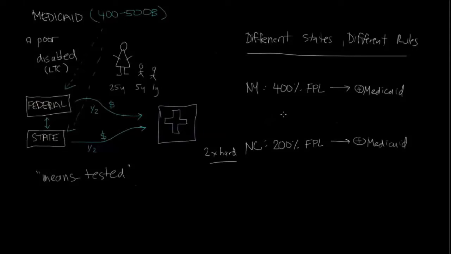Remember, as we talked about before, that states have to eat about half the costs of their Medicaid. So New York has made a decision. They've said, well, we need to pay extra money, so we're going to use some of our state revenues, either from our state income tax or perhaps from our state sales tax or whatever other means we have, because we feel it is a priority for us to reduce the number of people who are poor and uninsured. That's just a decision that they've made as a state.